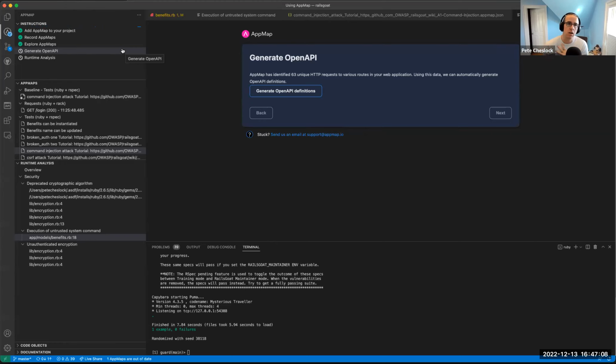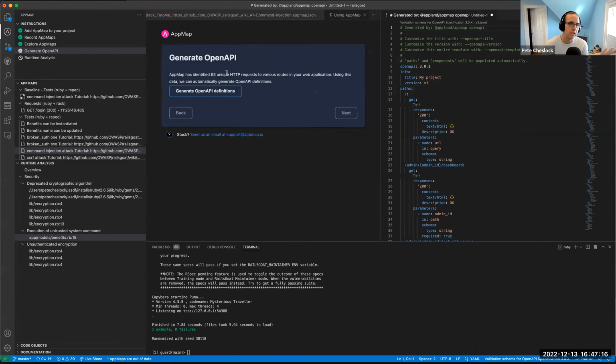And you can do it without having to share your code itself, because you can just share the definitions. So in this example, we've seen 63 different HTTP requests, based on the tests that we've run. Imagine a world where you have tests for all your APIs, which you hopefully should. You can now, with AppMap, capture that data and export it into a format that is exportable into other areas. For example, you could import this data into Postman as a collection if you wanted to interact with specific endpoints.